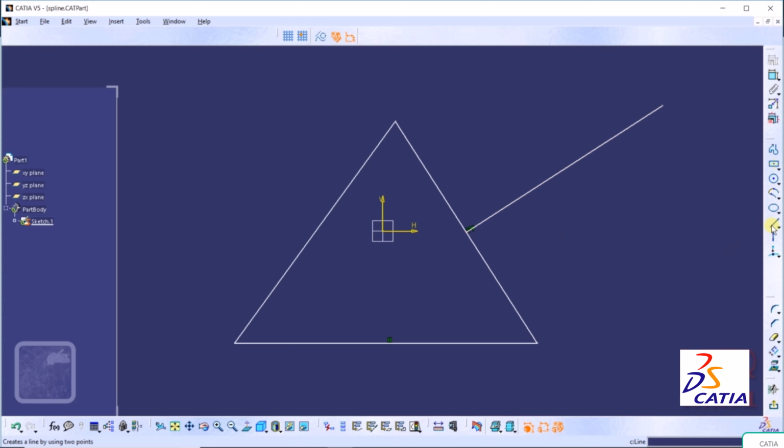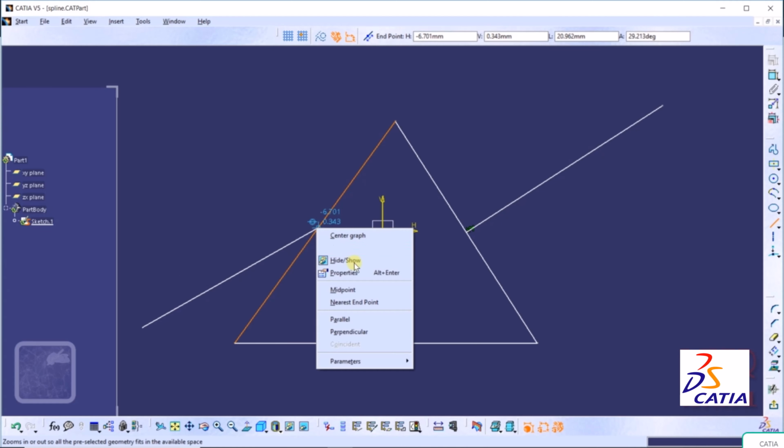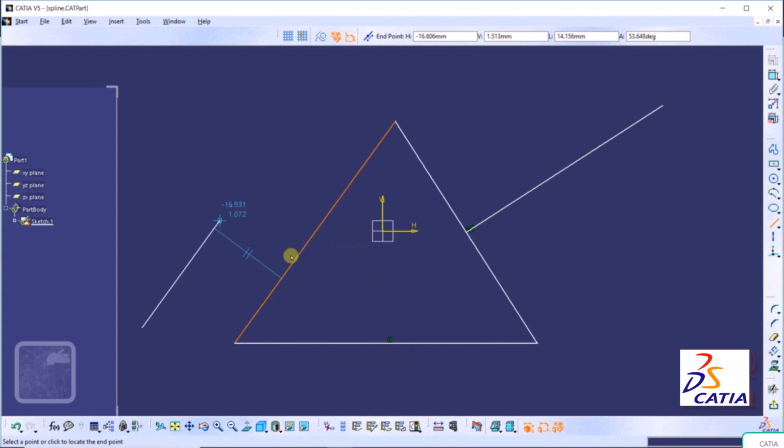Similarly, once again I draw the line. I draw a line like this from this point, and then I want to make these two lines parallel. So to make these lines parallel, I take the mouse onto this line, make a right click and click on parallel. Similarly, we can make them perpendicular if we want. So I select this parallel, and now we can see the parallel constraint. And now we have to select the end point of this line and click here. So that is the advantage of using this Smart Pick option.